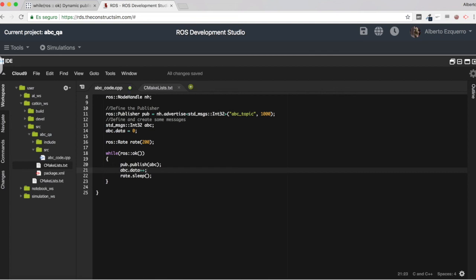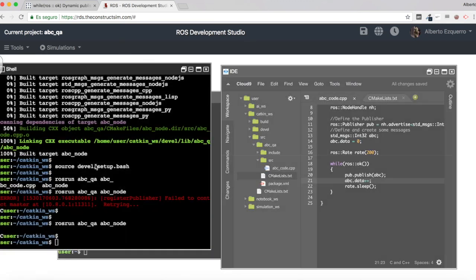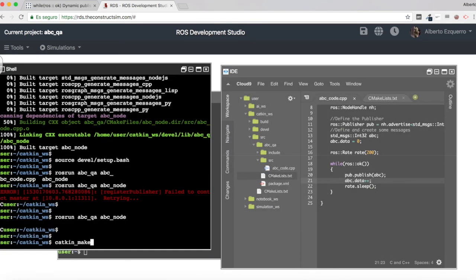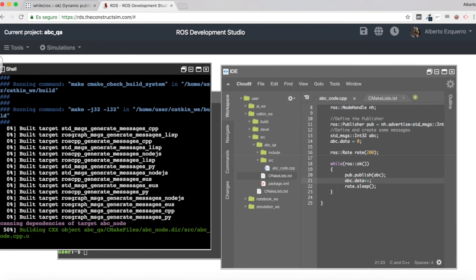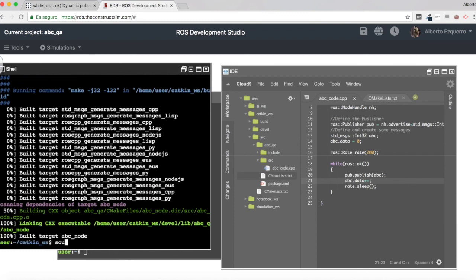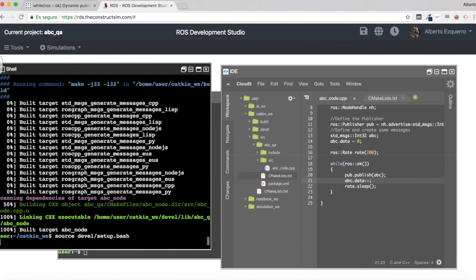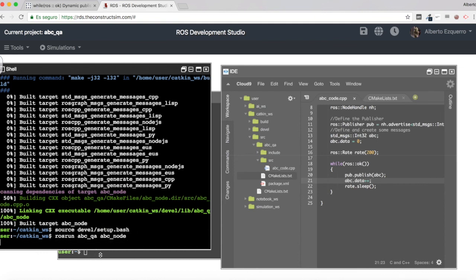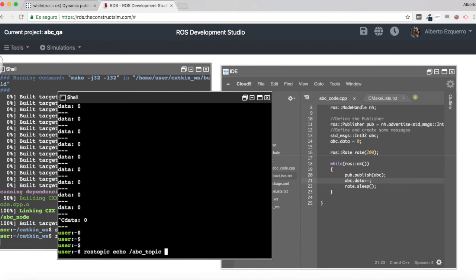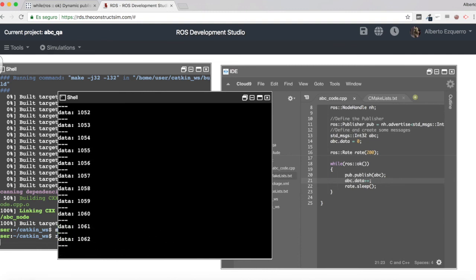Then abc.data++, great. Let's recompile. We need to recompile the code in order to make these changes matter. Great. And let's run our code again, and let's again have a look at this ABC topic.